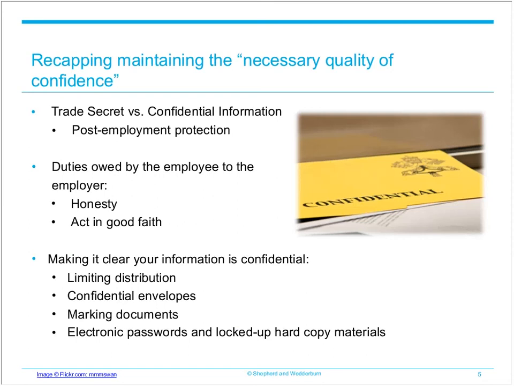We'd also looked at how an employer can make it clear that information is considered to be confidential. This includes restricting access and marking documents to make this clear. In terms of keeping information secure, electronic passwords on computers and files and locked cabinets for hard copy materials will always help to reduce the risk of unauthorized disclosure. But even with effective policies and procedures in place, information can be taken and misused. Often it might not be clear whether the information has been used for unauthorized purposes and, if so, who is responsible, how it was obtained, and what has been done with it.